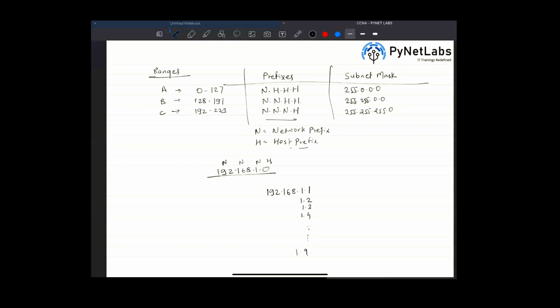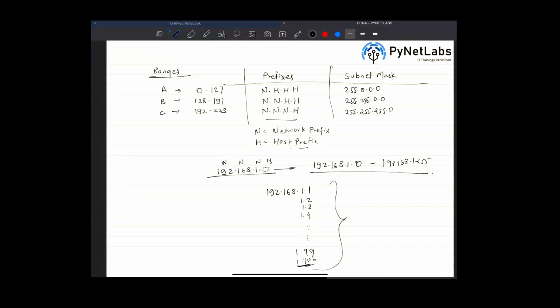The available range for this address, of course, has the first three octets constant, and it goes from 0 to 192.168.1.255. Make sense? So out of this range, we are using these 100 IP addresses.